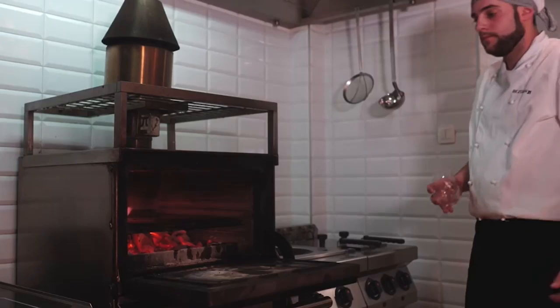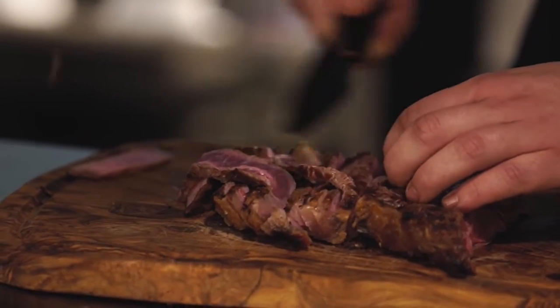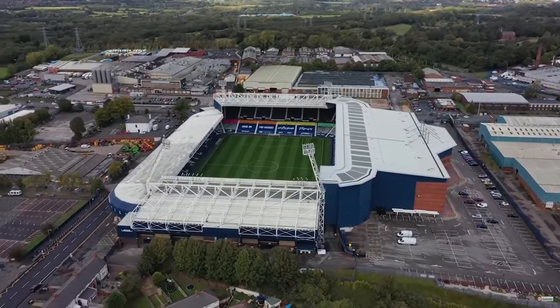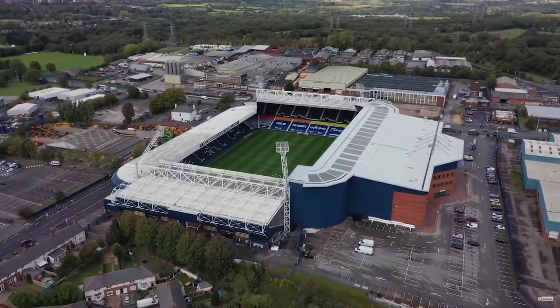At the Hawthorns, fans have a lot of choice when it comes to both food and drink when they're at the ground, so fans that are travelling to the stadium are able to grab a quick snack and a drink before the game. Furthermore, those that are looking to go to the Hawthorns for a full day out, there's a wide variety of local pubs, restaurants and even hotels should you wish to stay the night after the game.